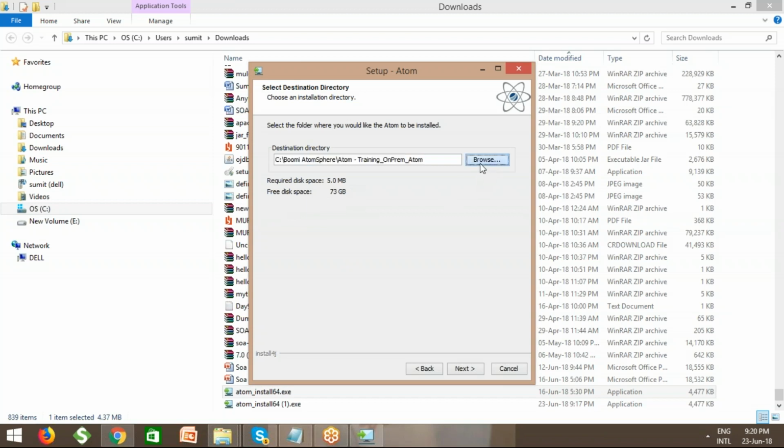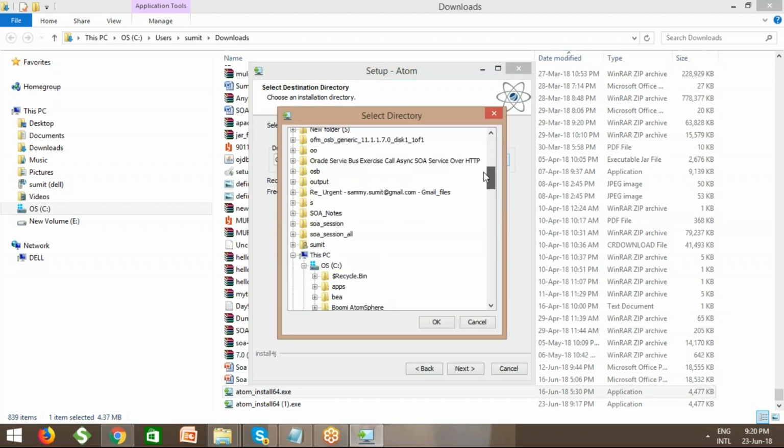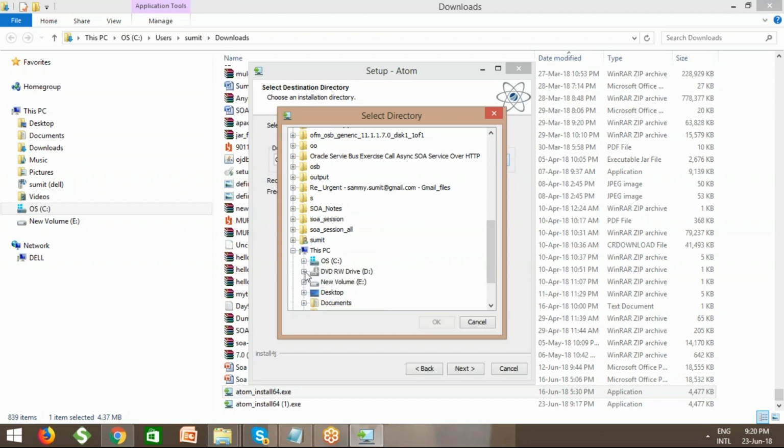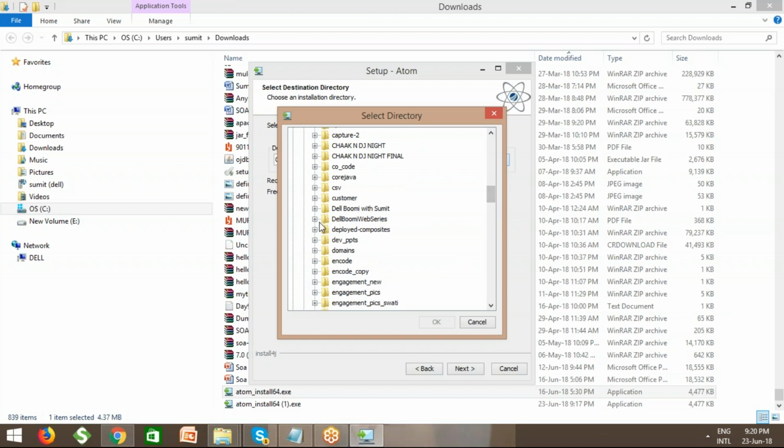So I will browse to some other directory to install this software. You can choose the default directory, which is absolutely fine. So I will browse to some specific directory to install this Atom. What I will do is I will go to D drive, sorry, E, and here I should have Dell Boomi, Boomi Atomsphere, and I'll click on OK.